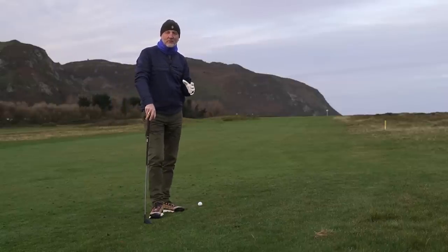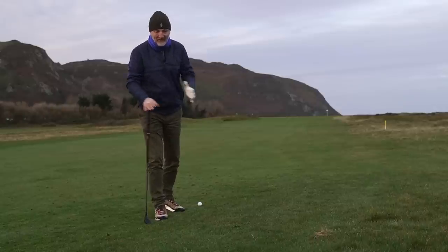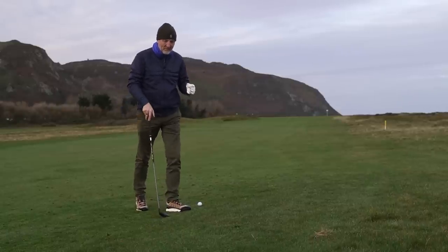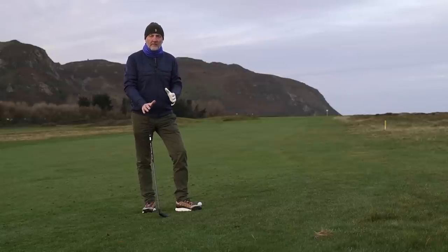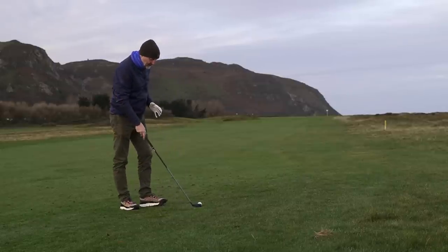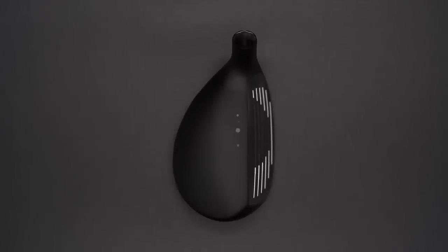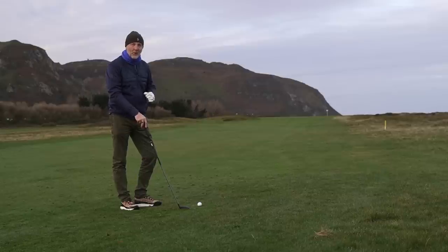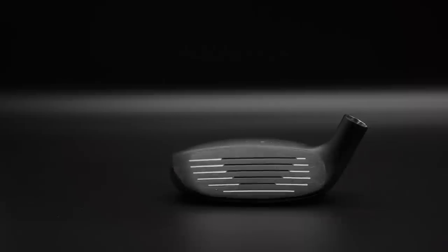One of the biggest things in any club selection for me is about confidence. If you've got confidence with the club in hand, nine times out of ten things work out better than they do if you've got less confidence or no confidence in your club. Being able to reach for something like this seven hybrid — I think for the majority of players it would inspire confidence. It sits behind the ball showing a lot of face, showing a lot of loft. You get that impression that if you can get this club on the ball it's going to get it airborne. I love the way they present the face with this kind of right down the middle.